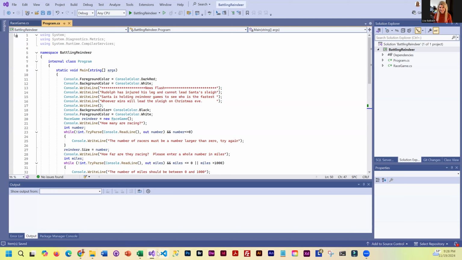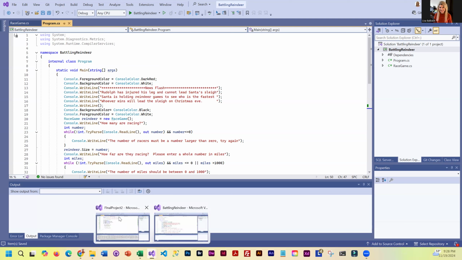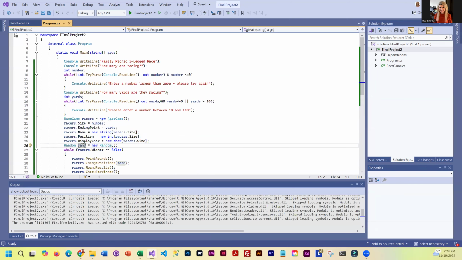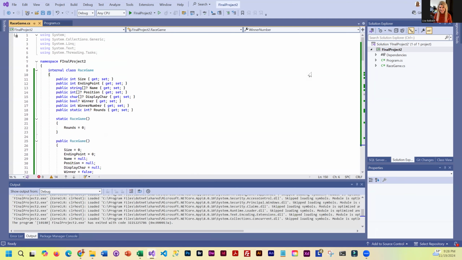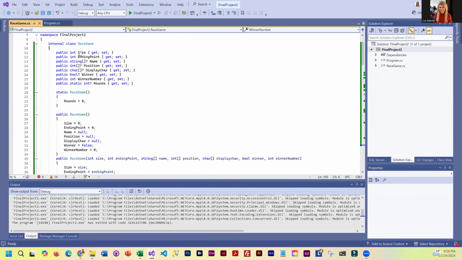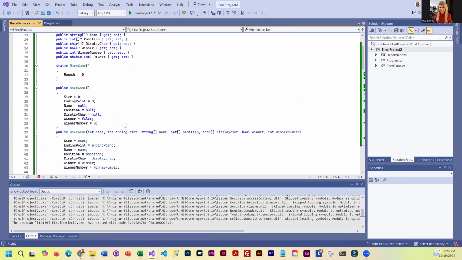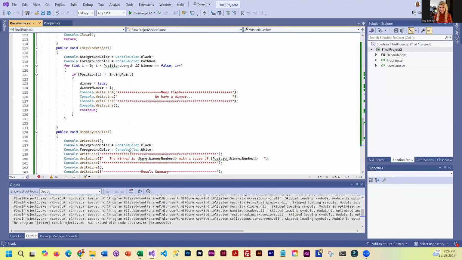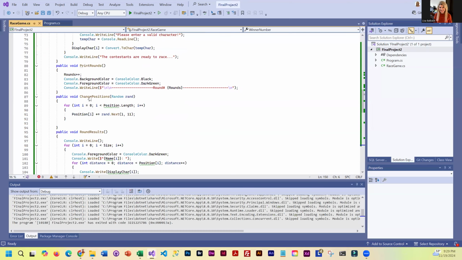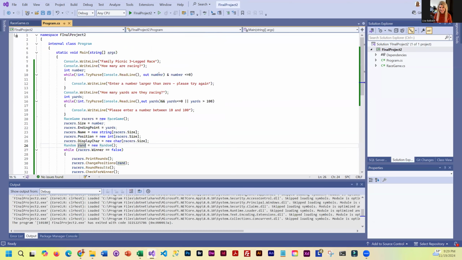And I actually wrote another program, and you guys don't have to do this, but I want to show you the beauty of classes. So I pulled that same race game into this other program. Okay? And I've got the exact same properties. I did not change a thing. I even have the same colors. And so what I did was I coded up a completely different game. So this is a family picnic three-legged race, totally different than racing reindeer.